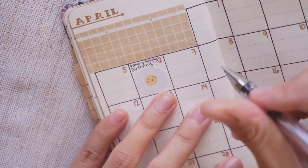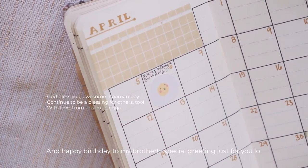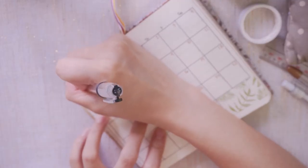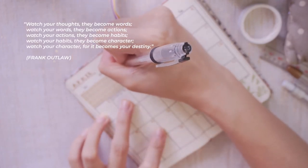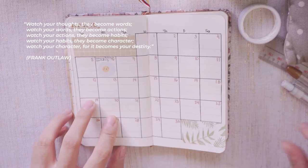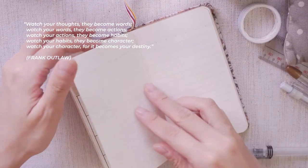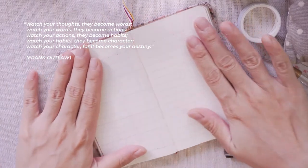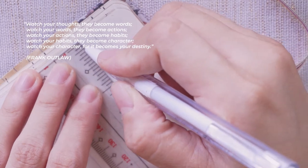Let me share this popular quote that talks about and goes beyond the importance of our thought patterns and habits. Watch your thoughts, they become your words. Watch your words, they become your actions. Watch your actions, they become your habits. Watch your habits, they become your character. Watch your character, because it shapes how you live your life.